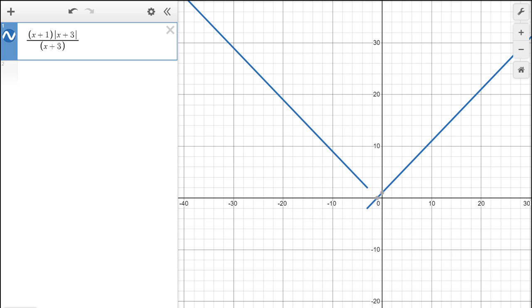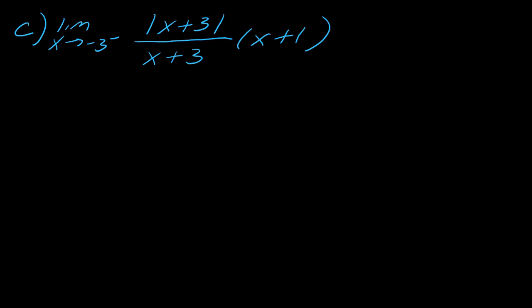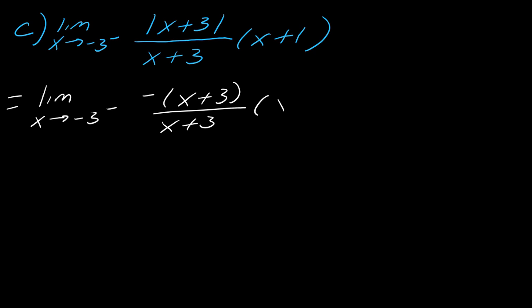So now let's talk about how we would work with this algebraically. There's two ways that you can deal with this. So first of all, we're talking about being at -3 on the left. So if I'm on the left side of this whole function, is that the negatively sloped side or the positively sloped side? That would be the negatively sloped side. And so what you can do is reinterpret your absolute value and force it to represent that negatively sloped side. So what I mean is you can rewrite this more explicitly as negative times x plus 3 over x plus 3, all of this times x plus 1.